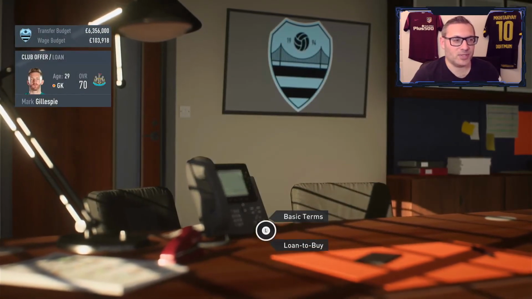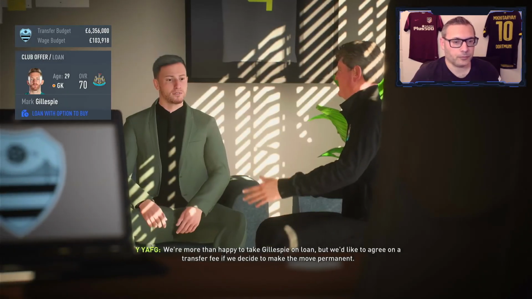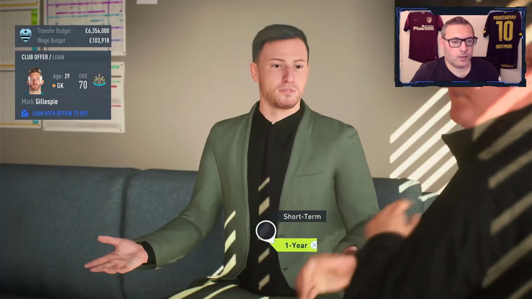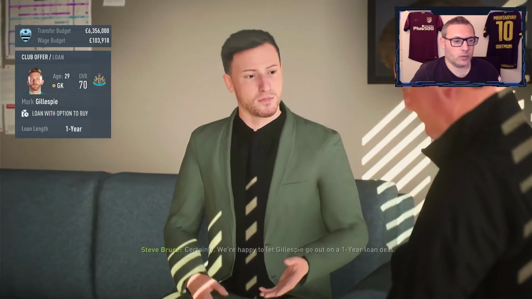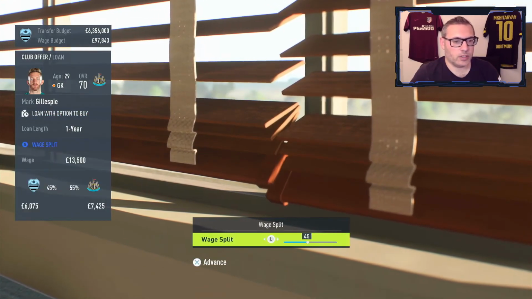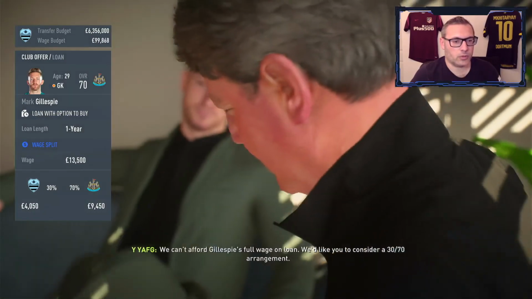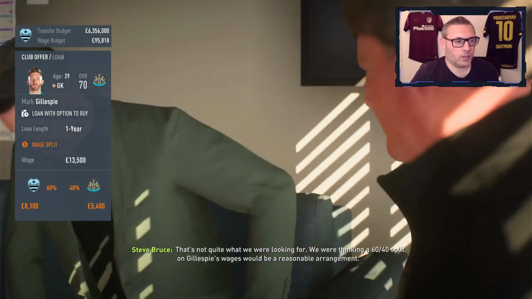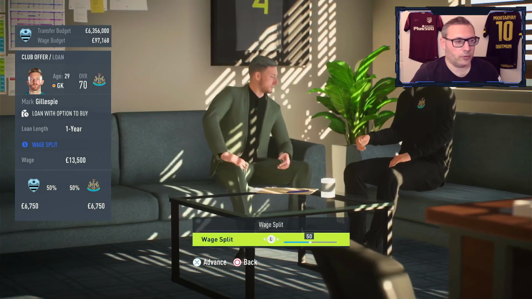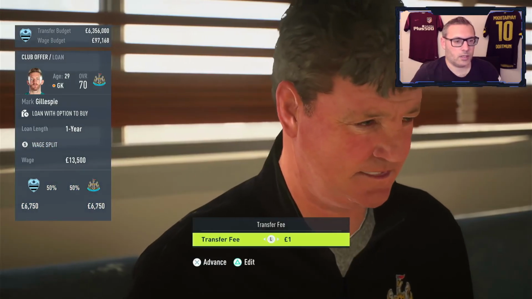Awkward that Steve Bruce is in the room. So yeah, a loan to buy might be good. And we'll take a 1-year initial loan with that. So in terms of his wages, he's not on very much, but we'll try lower end. We'll try 30%. And Stevie's not having it. So we'll counter. We'll go 50-50 because he's on low wages. And that looks all right.